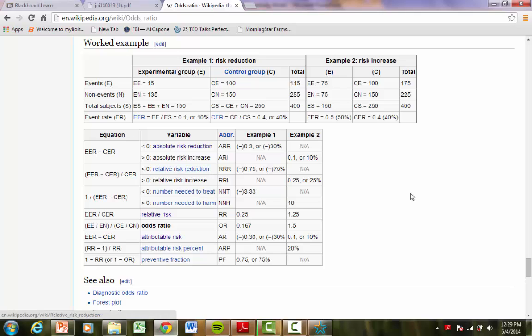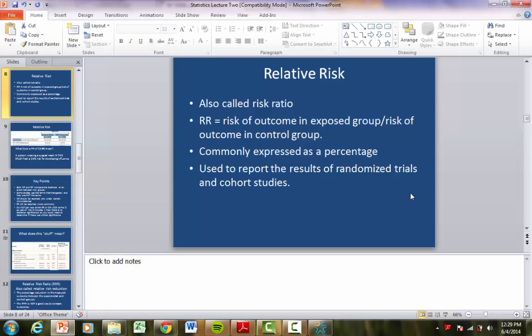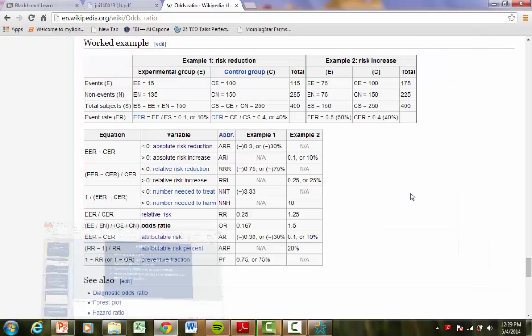Now let's look for relative risk, right? So if I go back to the presentation, it says it's called risk ratio or relative risk. So here's relative risk, and sometimes called relative risk reduction. So there's RRR. How do they do the math? Is it the same? We said in some cases people use odds ratios just like they use risk ratios, but you can see the math is not the same.